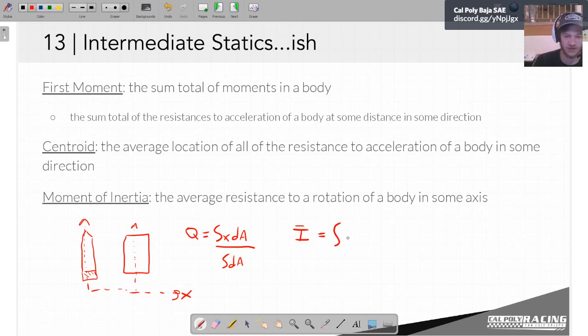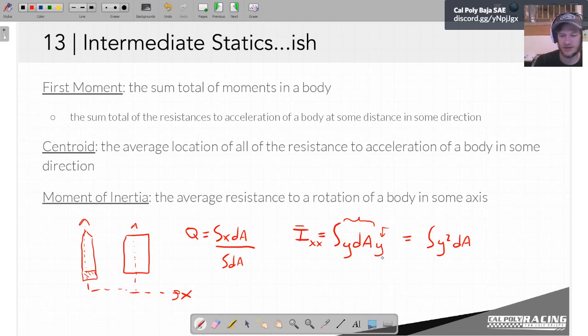So our moment of inertia definition, and we'll say this is in the x direction, is the y distance times the amount of stuff there, again, times the distance. So we have the moment times the distance away it is from the center. And then that simplifies to y squared dA, or dm, doesn't matter. Just whether if you're in two dimensions, we say dA. If you're in three dimensions or you're talking about something with different densities, then we would say dm.